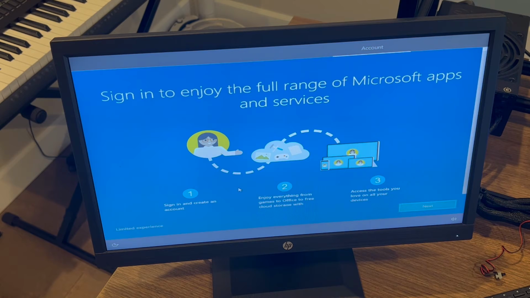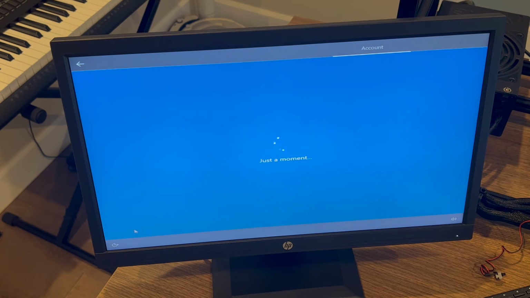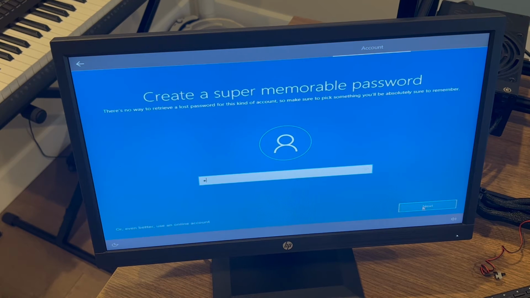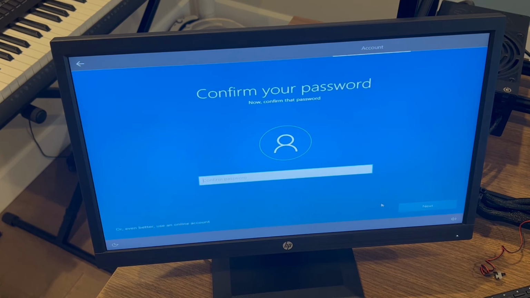Again, we don't need some of these apps, so we can just say limited experience. And the name, we're going to name this Crypto with Kids. That's our channel. And then password. We're going to confirm it.